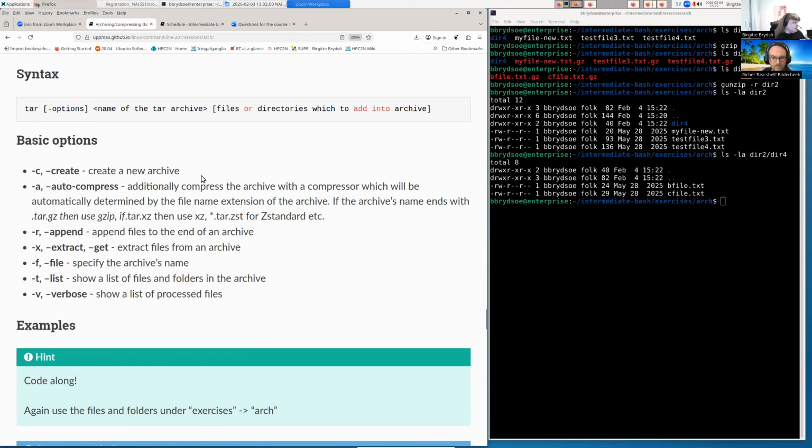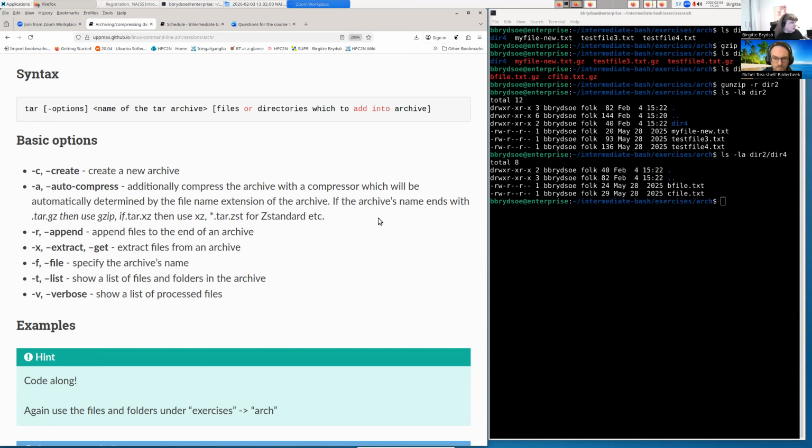-c creates a new archive. -a autocompresses, and it will guess from the ending you give the archive what it is you want to compress with.